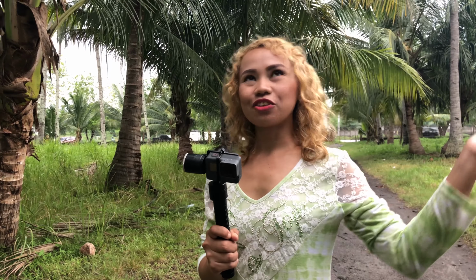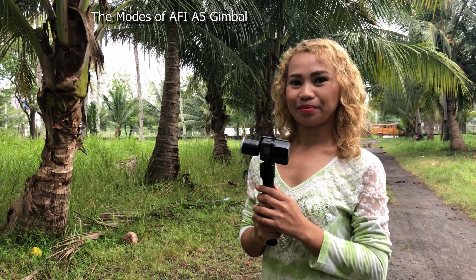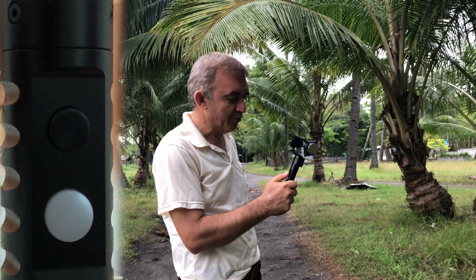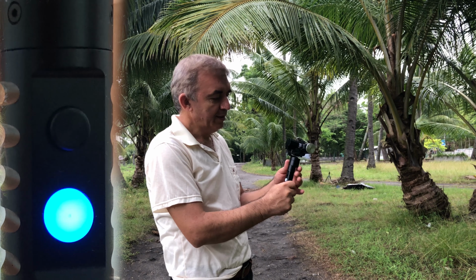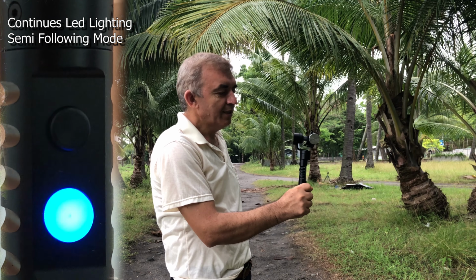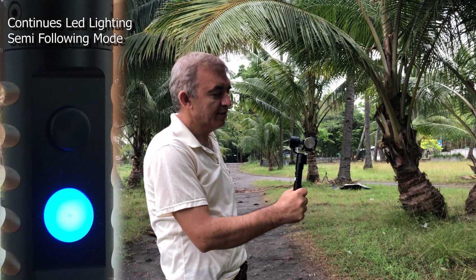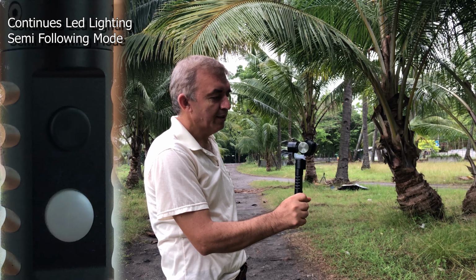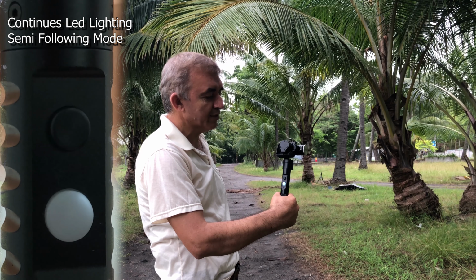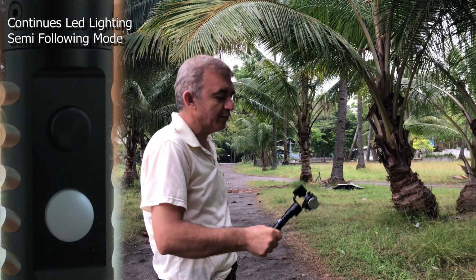We are here in Jinalsog City Park, surrounded by coconut trees, and now we will show you the modes of the AFI A5 gimbal. When we first press the power button of the gimbal, it will be in semi-following mode. In semi-following mode, the gimbal will only follow the right and left direction. As you see, now I am turning to the right, it is following me. And now I am turning it to the left, it is following my hand as well. But when I move it upwards or downwards, it's not following.